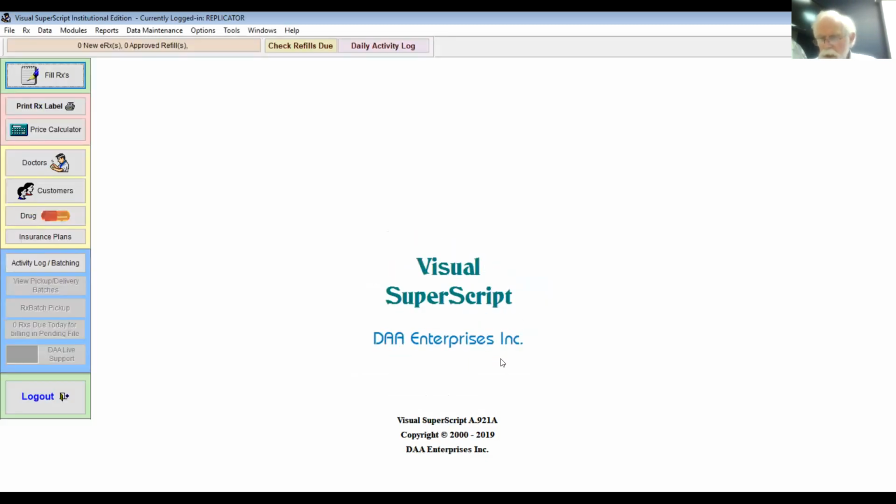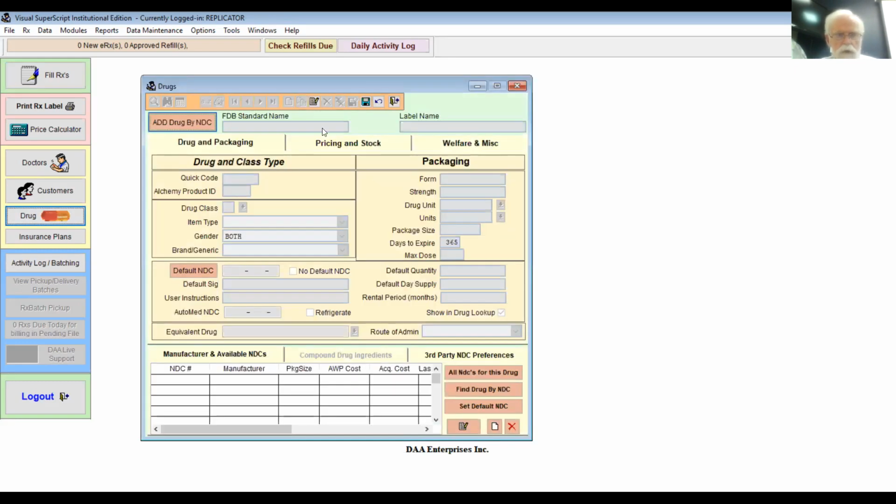So let's sign in. We're looking at Part B, which is Lab 22. It is extemporaneous compounding. So what I'm going to do is go through the first one, this one, and Lab 23. Lab 21 is similar. You're filling a syringe. If you follow the directions, once you see how this is done, you shouldn't have a problem with it. So we're going to start off with drug here, and we're going to create a compound.